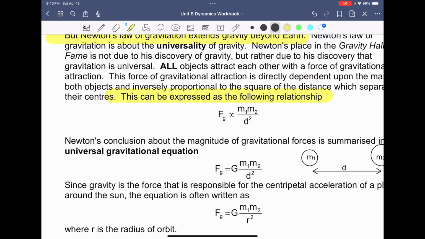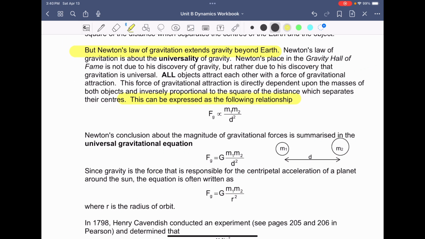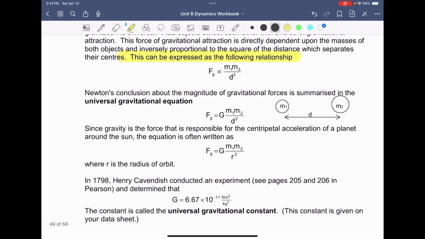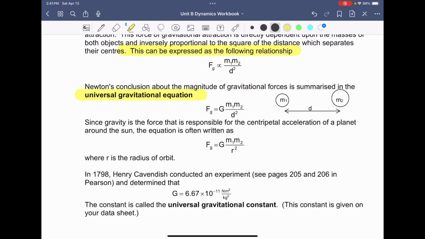We have an attractive force in which Fg is proportional to m1 m2 over d squared, where m1 and m2 are a measure of the overall masses, over the distance squared or the radius squared. Now, this is just a proportional statement that says the masses are proportional to Fg, or Fg is proportional to the change in mass. The actual law of gravitation is the following.